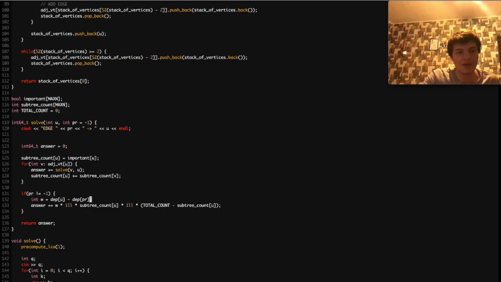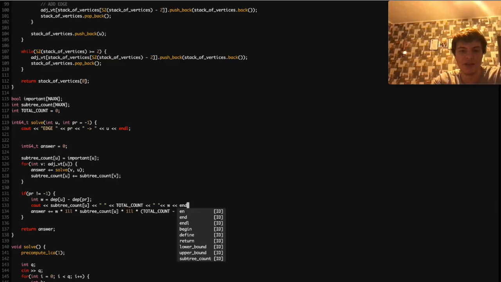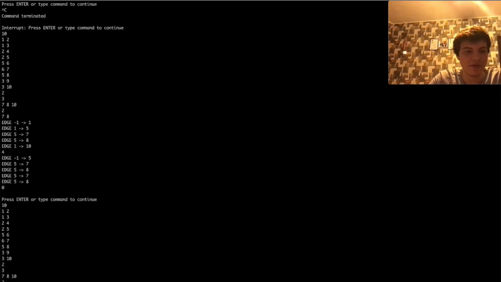Okay, so let's print the subtree count, u, the total count, and the w. We have the print from above to see why it's wrong.